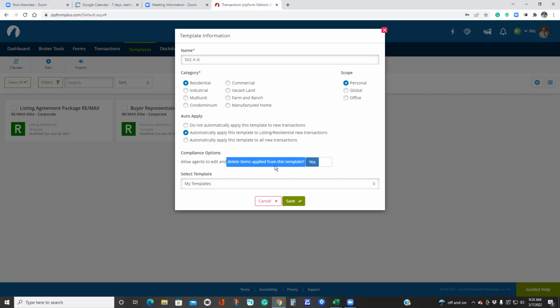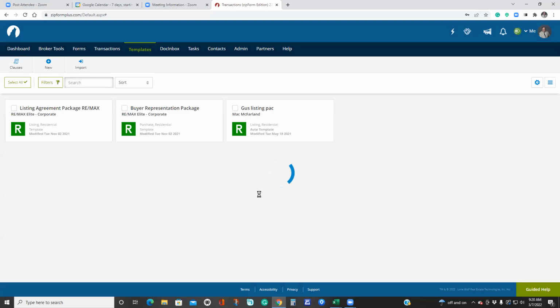When I set that one up, I initially set it up with every possible form you could need for listings, every possible form you could need for buyers. When we set the one up for Corpus Christi or South Padre Island, we did not do that. We added in specific forms. So the agents are going to have to bring in additional forms if they need those, or maybe delete a few. But anyway, as soon as you click save, that template's going to be created.